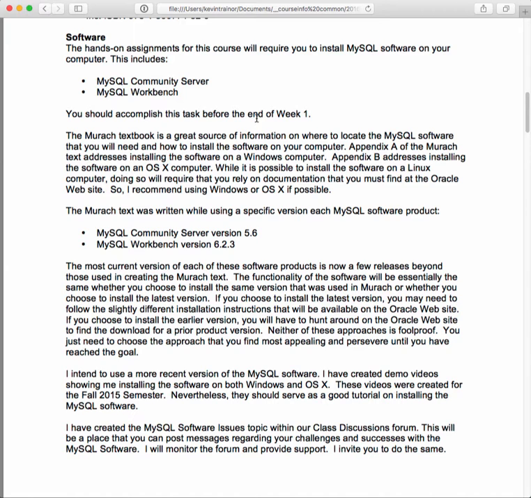If you haven't done it already, it should be done by the end of week 1. Why? Because you're going to need to use it for the coding assignments in week 2. Now I give you some ideas about what version to install here in the content that's in the syllabus.